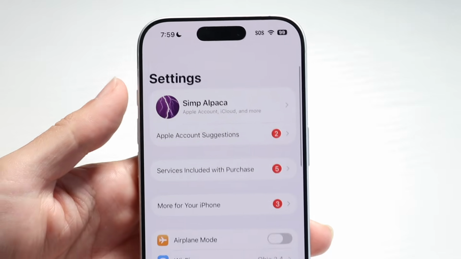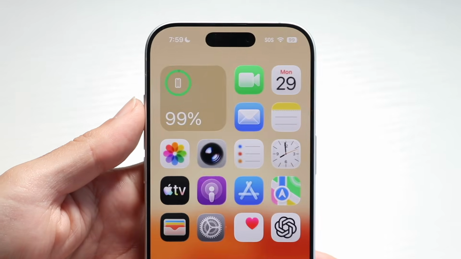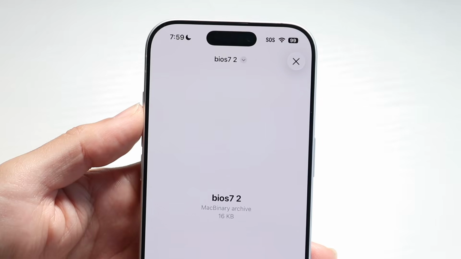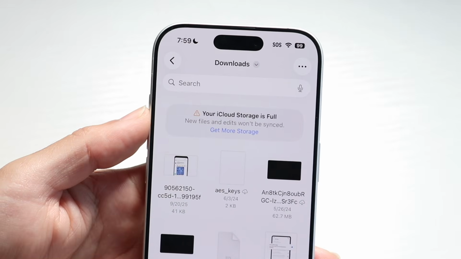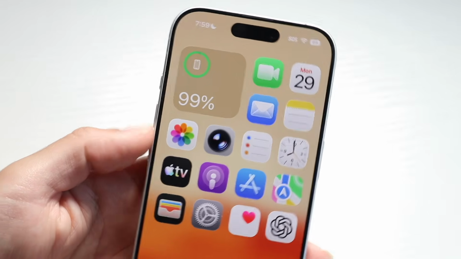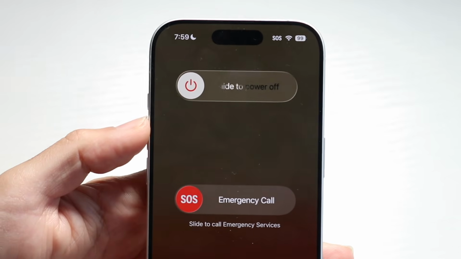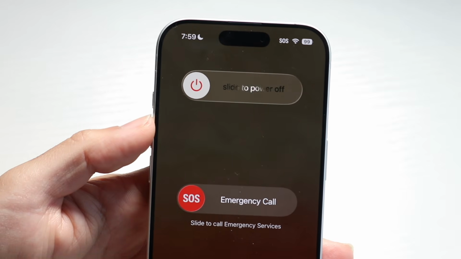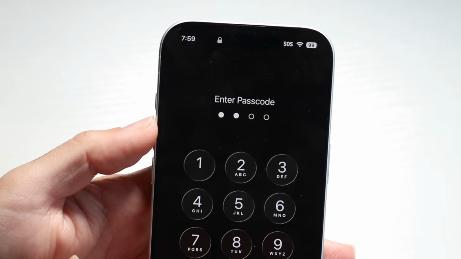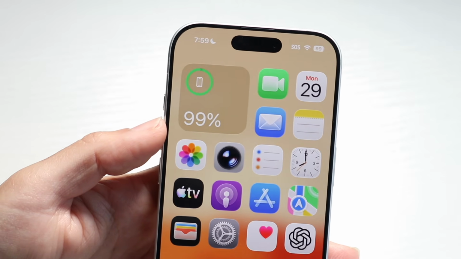Now, if that doesn't end up doing it, another thing I'd recommend is trying simple things like clearing out any other random files you might have in the background. If you're able to go inside of your Files app and clear out some stuff, that can also be another thing. I'd probably also recommend just turning off your phone and powering it back on. Sometimes that can also fix some problems there too. So power off your phone, power back on. Those are kind of the big things for the most part. So give those things a go and hopefully that'll end up fixing it for you.